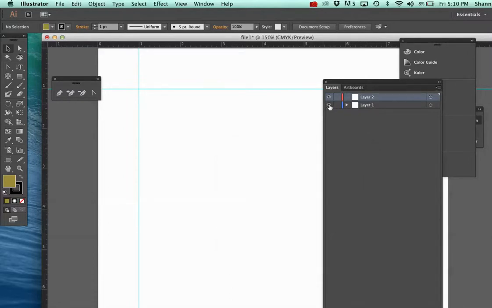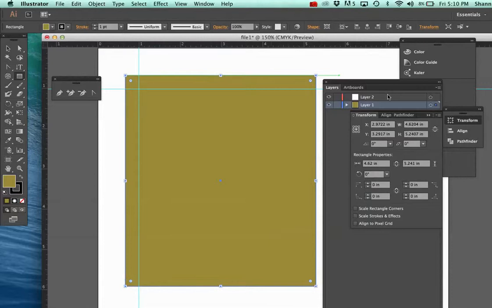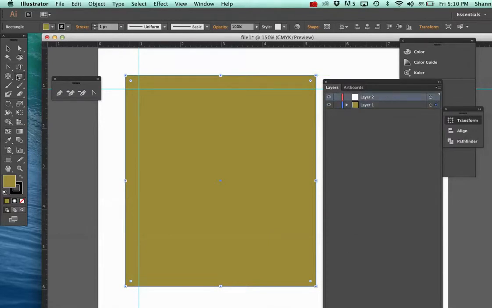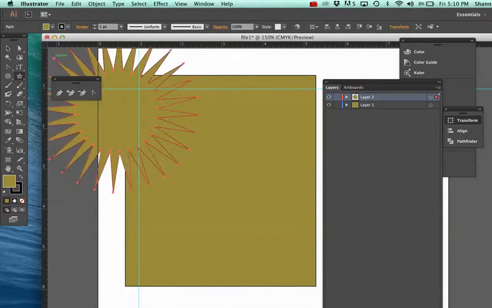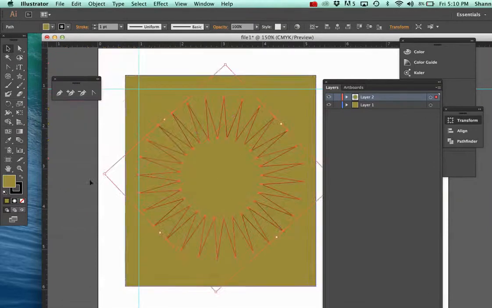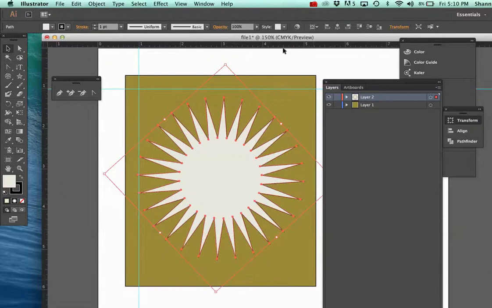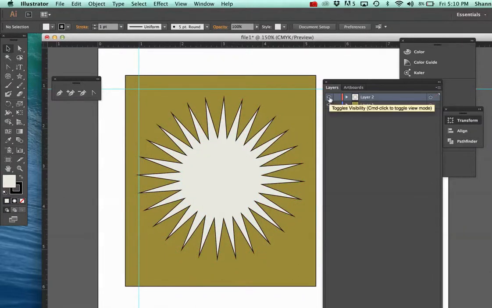So I will show you how this works. If I'm on layer 1 designing, and let's say I have a big ugly green shape, then I go to layer 2, and let me make a star just so we can use our fun tools. Wow, that is a lot of ugly. Let me change that color just so I can barely look at it. So hit OK.